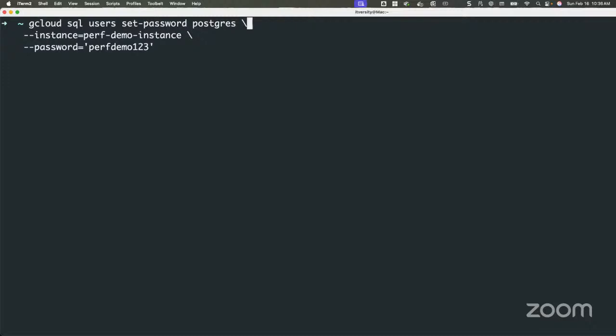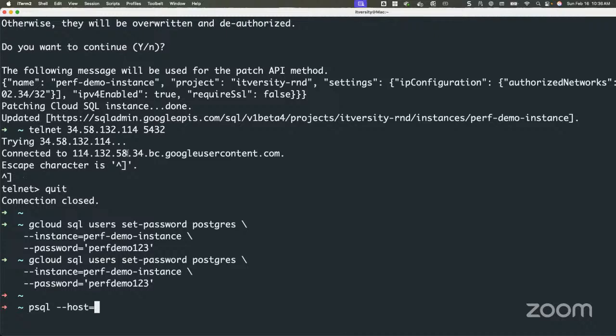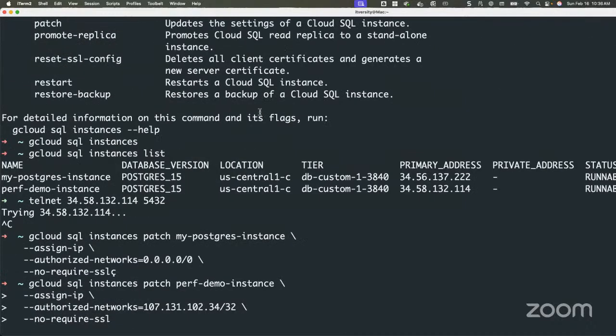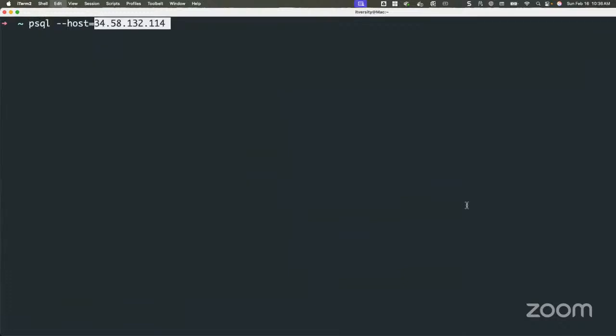If you have psql set up, you can also use psql to connect. The way you can connect using psql is like this: psql --host equal to the IP address, which is this one, then port equal to 5432. Port is optional here because it is the default port.